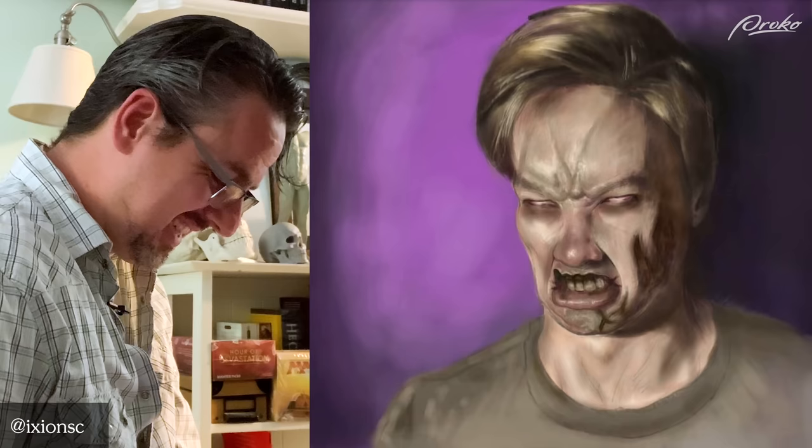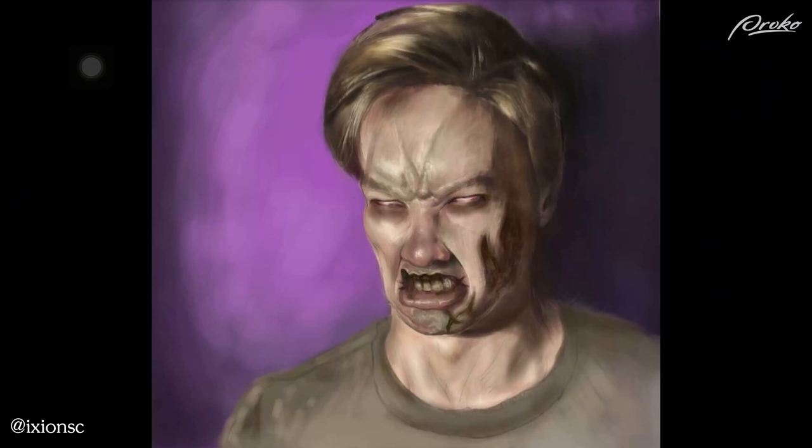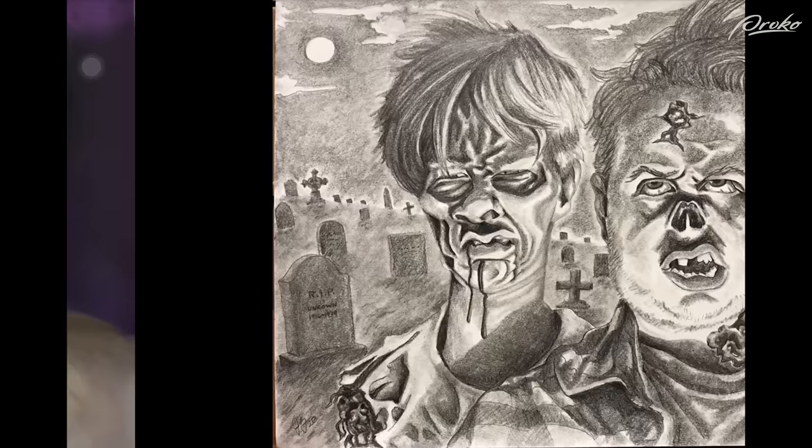I think that's Christian again. You made him look like Conan O'Brien — Conan O'Brien zombie! I like it a lot though, it's really good. I don't know about the purple background — that's a little weird, I would tone that down. But overall the edge work and drawing works pretty well. Taking one area to more of a finish would help a lot. Also softening along that hairline so it doesn't feel like a wig — that's part of what makes it look like Conan, because of the way his hair just sits on top of his head.